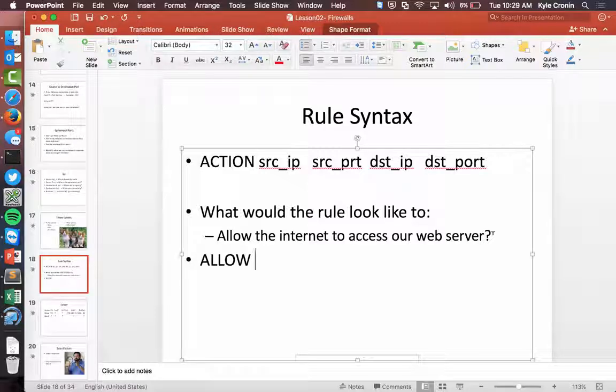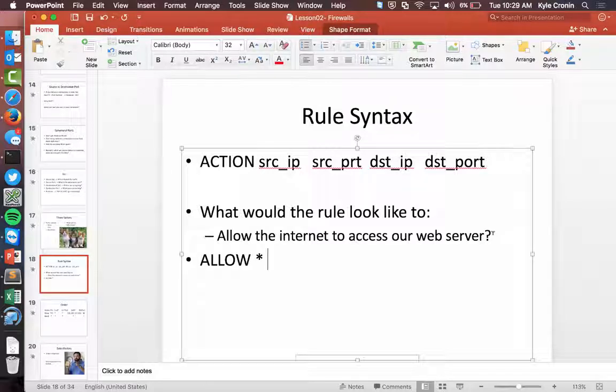What's the source IP address? So allow the internet to access our web server. Do we know the source IP address? What is the source IP address of the internet? We don't know. We don't know who it's going to be.